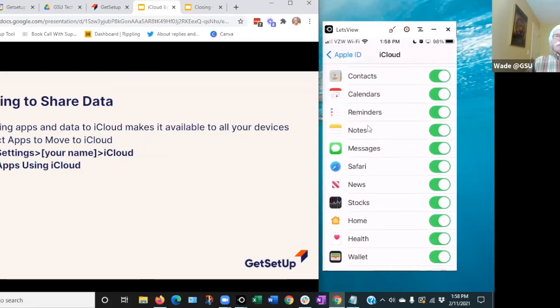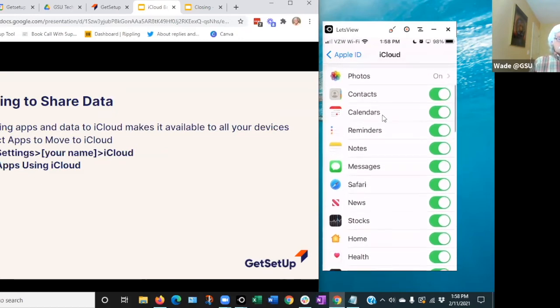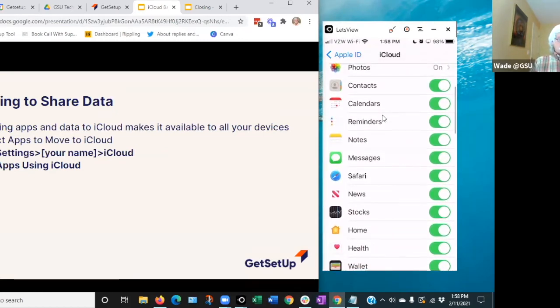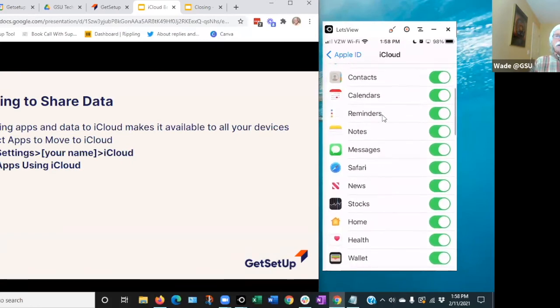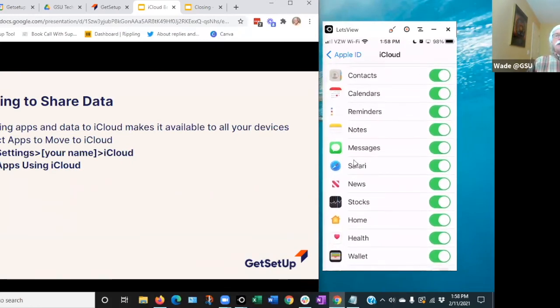At the risk of sounding argumentative with Apple, I think they designed this screen poorly. I would have separated things out into those 4 functions, but they didn't, so we'll kind of deal with it. So everything below photos, these are the different apps that you have on your phone. And you can take that data and sync it to iCloud. And this will then take that off of your phone, put it in the cloud instead of on your phone. So this does save space on your phone.